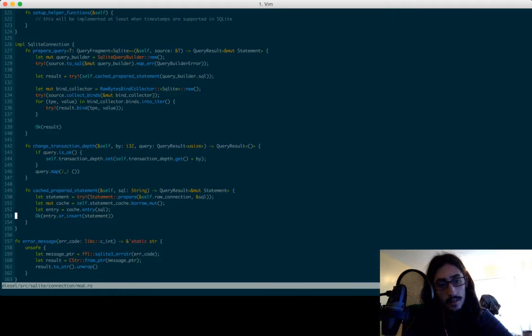So it's just going to be entry or insert statement dot clone, and then the return type of this is now an RC ref cell statement. And so the return type of this is also RC ref cell statement.